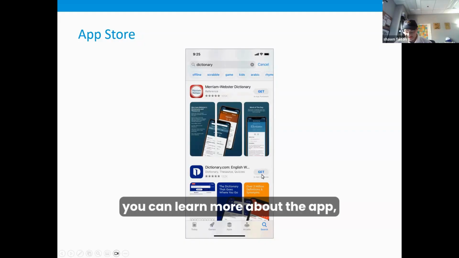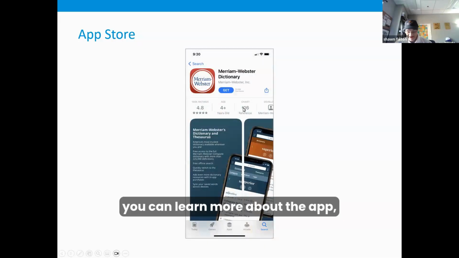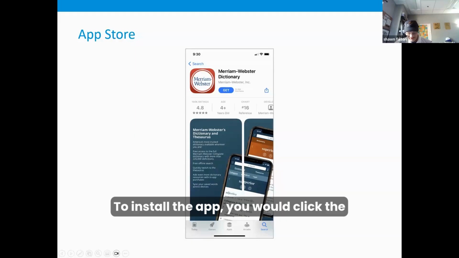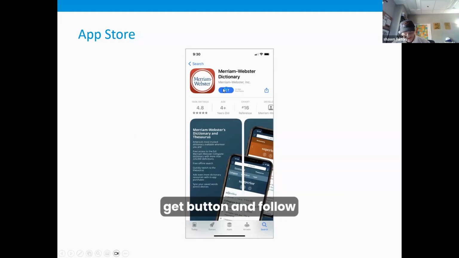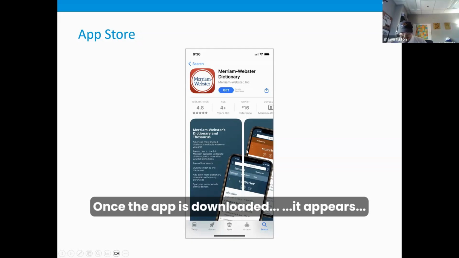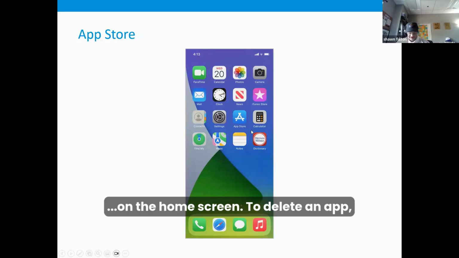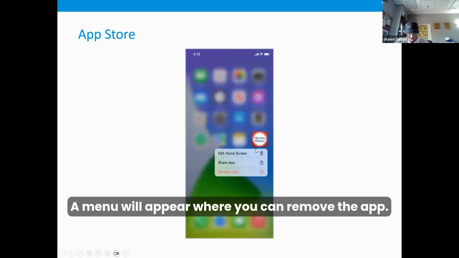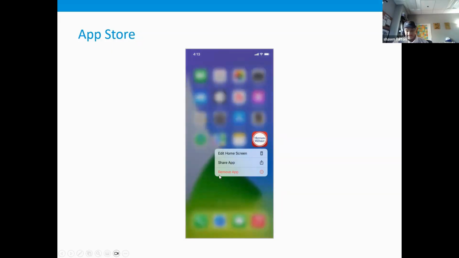From this page, you can learn more about the app, including pictures and customer reviews. To install the app, you would click the Get button and follow the instruction steps. Once the app is downloaded, it appears on the home screen. To delete an app, tap and hold the app. A menu will appear where you can remove the app.